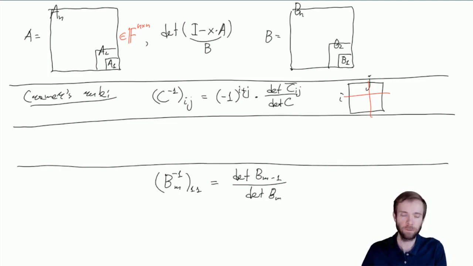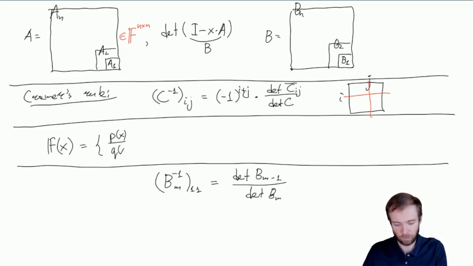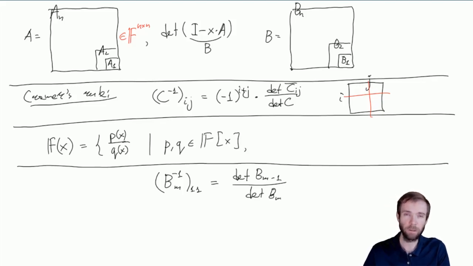What's that guy? The field of rational functions, which we can denote by F(x), is just the set of all the formal ratios of the form p(x) over q(x), where p and q are polynomials of x, and the polynomial in the denominator is not identically 0. This is very close to how we construct rational numbers. Any rational number can be defined as a ratio of two integers. But when we define rational numbers, we treat some of the ratios as equivalent. That is, if one ratio gives the same proportion as the other one, then these are actually the same rational number. The same thing we have for the definition of rational functions.